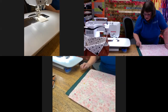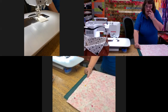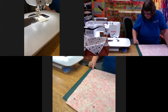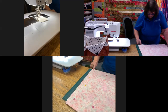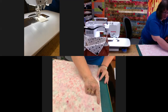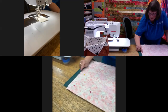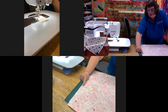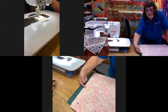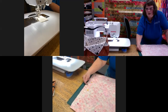So what I need to do is start sewing from here, and I'm just using a 1/4 inch seam allowance, and I'll sew all the way to the end and then all the way around, still with your 1/4 inch seam, all the way and back to this pin. So we need to leave a gap here approximately 3 to 4 inches, and this will be for turning through.